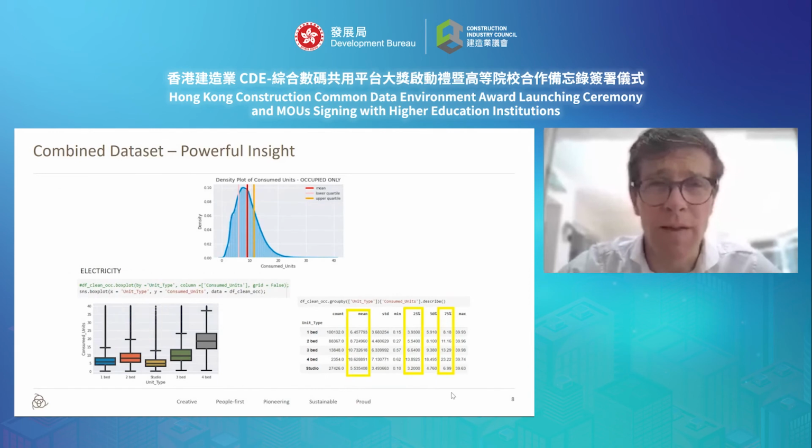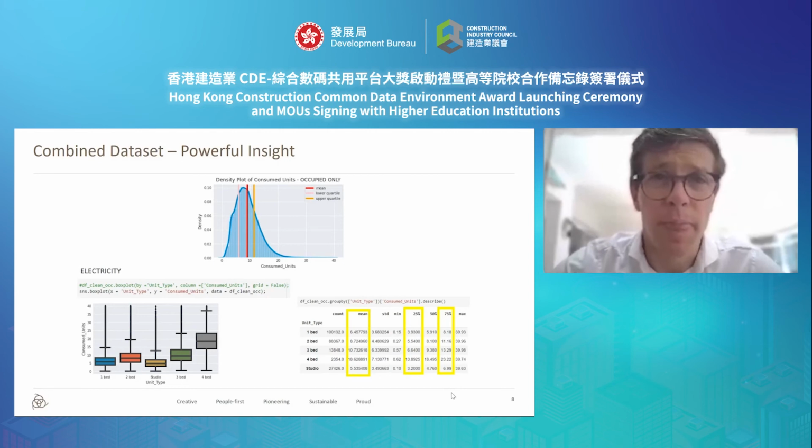So going back to the presentation earlier, the data I'm using is the fixed unit size to generate the unit type, the occupancy to extract which units were occupied on the days that we're taking these consumed units, and then calculating the consumed units from the meters in the apartment on that particular day. So I can also isolate those units with mitigating circumstances like those which are being used as a show flat. This data helped me define what normal looks like, and perhaps more easily what is likely to be problematic.